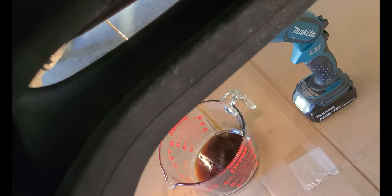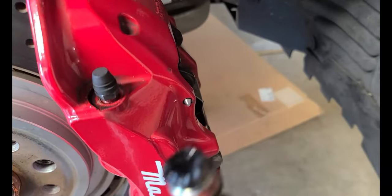Okay, here it comes. Let's see if I'm getting it in there. Oh yeah, whoop. Almost. There we go. It's going in there a little bit. Miss it by a little bit. This is what the plug looks like here.